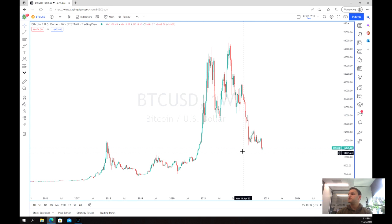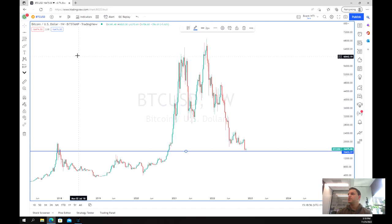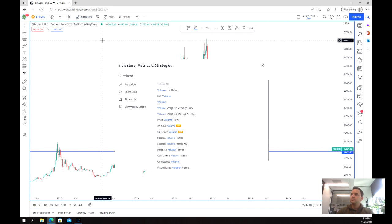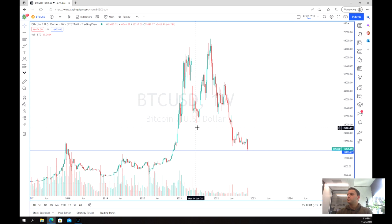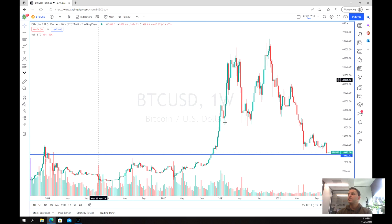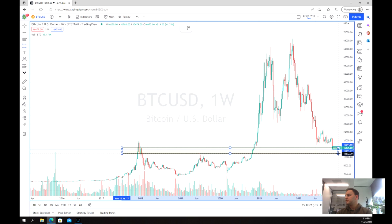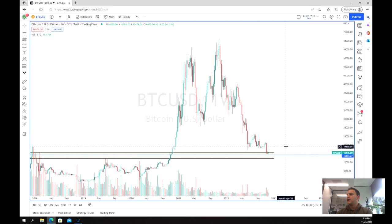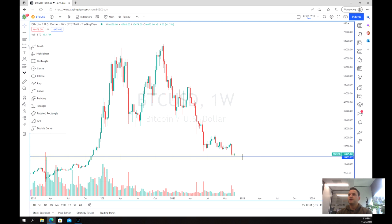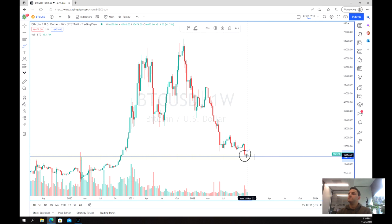First and foremost, we'll take a look at the weekly chart just to see what we're looking at. After this massive sell-off last week, we finally found a bit of support, or rather potentially some consolidation. As you can see, we haven't been able to break through this support zone here, which is at about 15,000. We're still sitting just around this zone, 15,000 to 13,000, and that's proving to be a difficult zone to break through. We've had a really aggressive candle and then just a little bit of absorption so far.